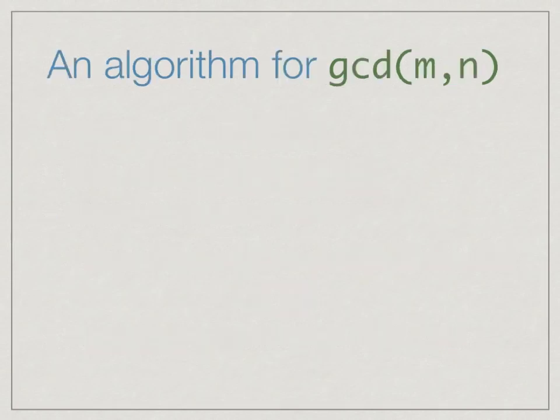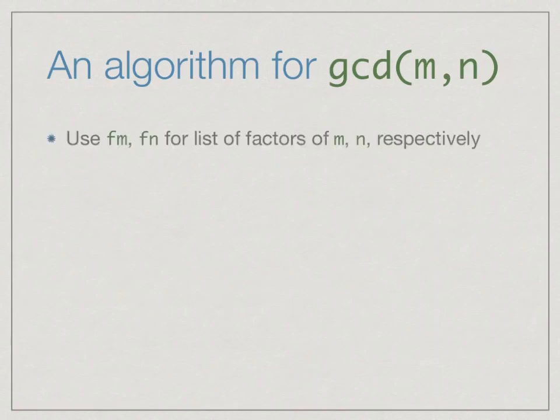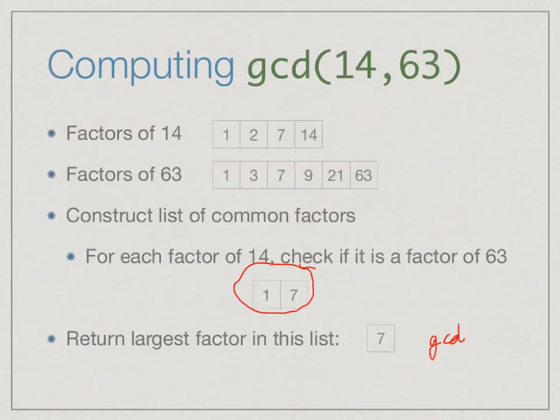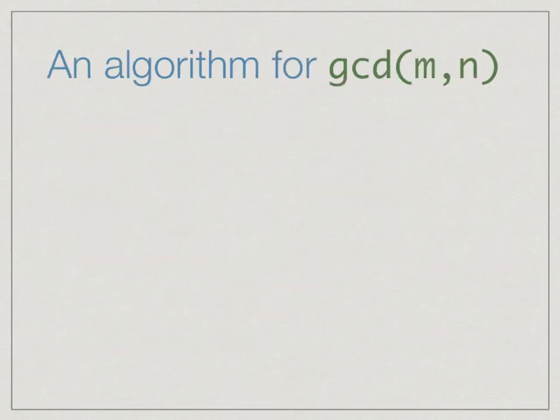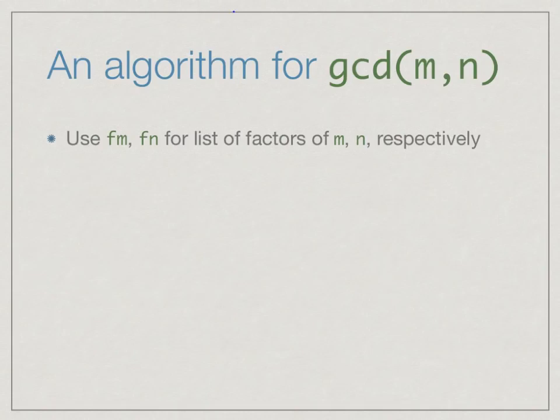So if we were to write it down in a little more detail, then we need to notice that we need to remember these lists and then come back to them. So we need to compute the factors of 14, keep it aside, write it down somewhere. We need to compute the factors of 63, write it down somewhere, and then compare these two lists. In other words, we need to assign some names to store these. So let us call fm for factors of m and fn for factors of n as the names of these lists.